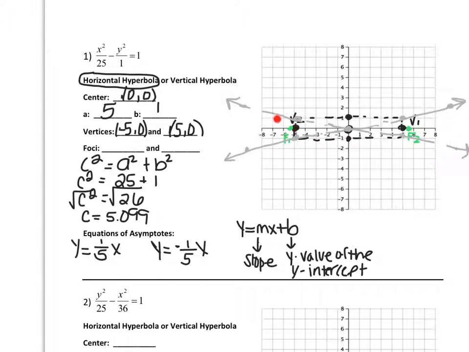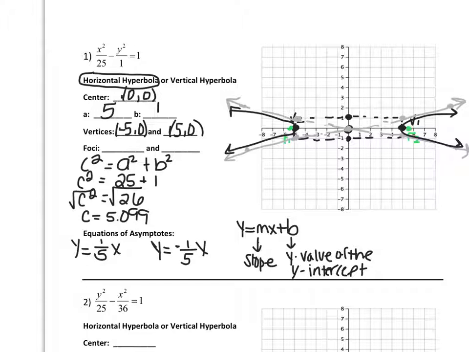Now, this is the easy part. Our equation of our hyperbola will fall in between these barriers, here and here. So we just draw a sketch of it, okay? So starting at the vertex, go this way, and this way, and that way. That is my hyperbola. Okay, I know that was a lot. So let's try another example.